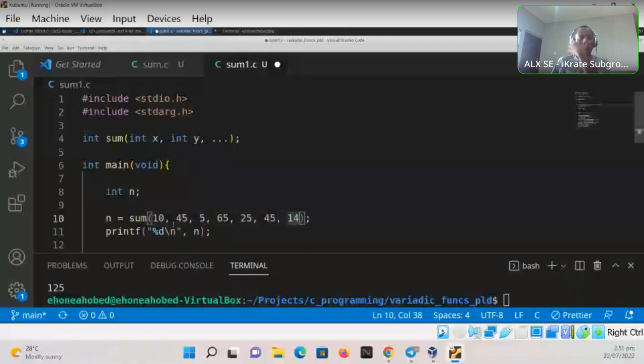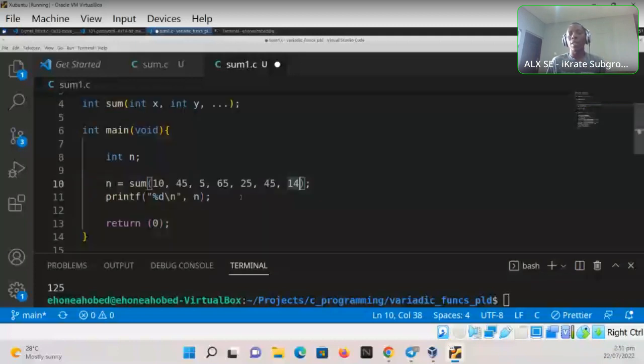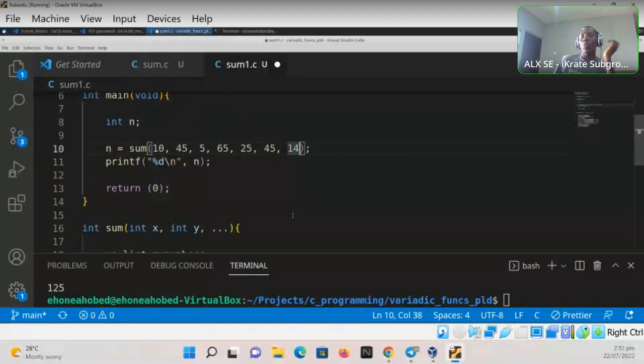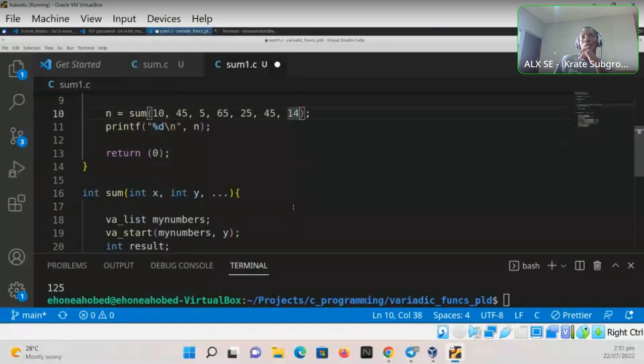And I don't know how many values the person is going to enter. If I write this program and I give it to you to do your summation, I don't know how many values you are going to enter. For that matter, to make it that flexible, the best thing for me to do is to ask you yourself, how many values are you going to be adding up?